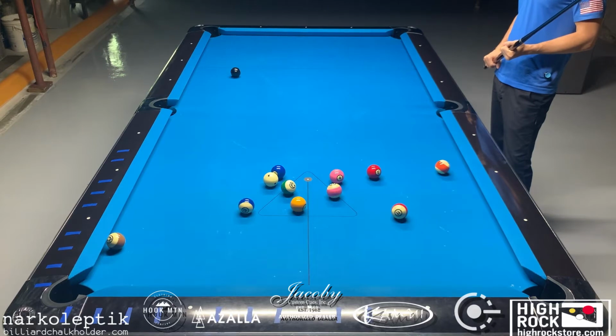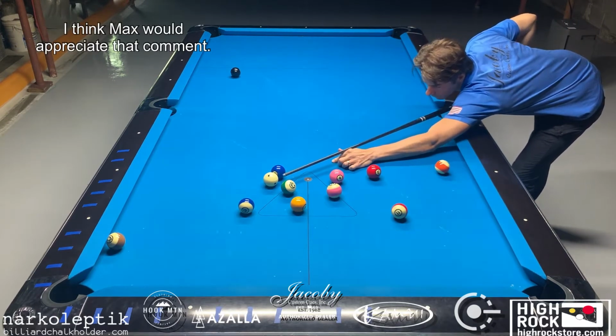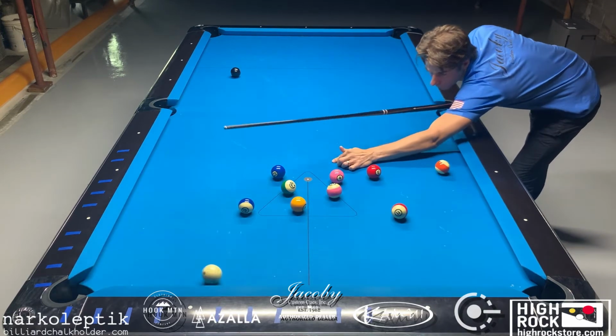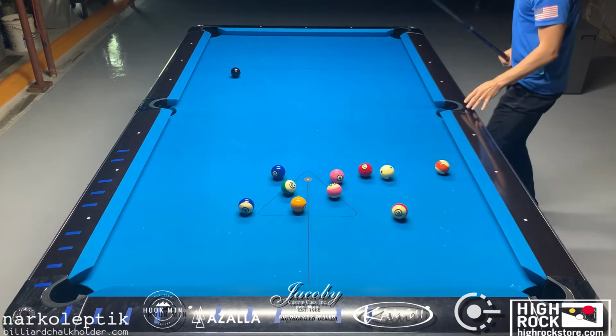I'm going to play around the world trying to get on the 11. Center left. I don't want to hit that too hard. Okay, that's okay.